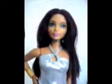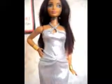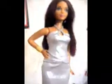Well, this fits Tania better than it does regular Barbie, like Candice there. But I don't think I'll give it to her because she's already got a silver dress, so I think Elvira can have this, her cousin or whatever you'd like to say. So it looks nice on her though. But no, I should give it to Elvira. Fits her better than it does Candice. It looks too loose on Candice. Oh, she was the one I intended it for originally. See, it looks too loose on her in the front. It just doesn't look right somehow. So instead of looking nice, it looks sort of frumpy. But she was the one I intended it for, but no, I don't have this. She's got this silver one, which looks better on her.